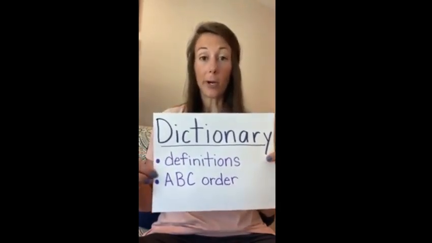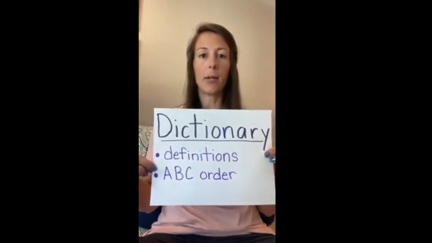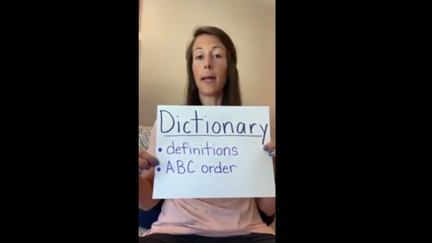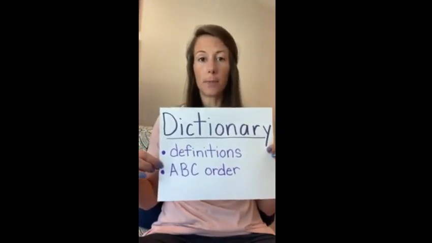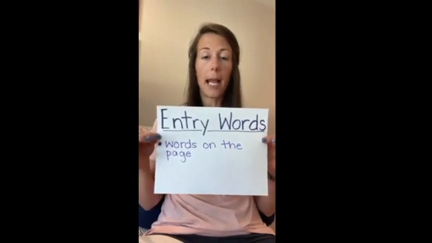The other thing we talked about, which is really important, is that dictionaries are in A, B, C, or alphabetical order. They're in alphabetical order, and that helps us find words. The next term that we need to review is entry words. Entry words are just the words on each page of the dictionary.